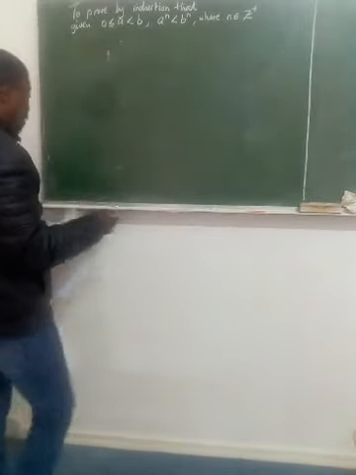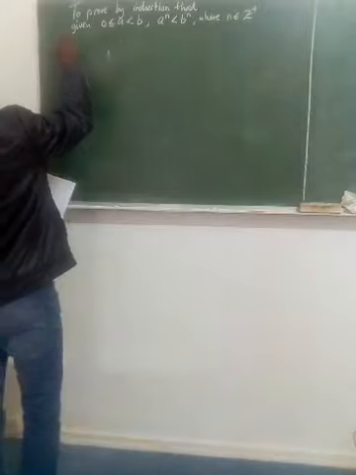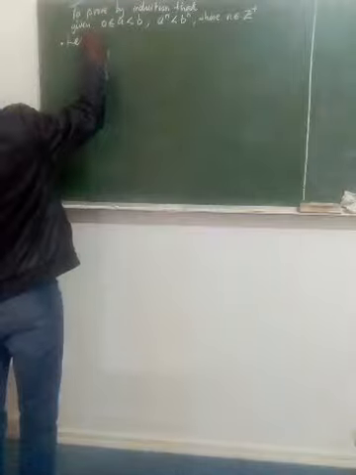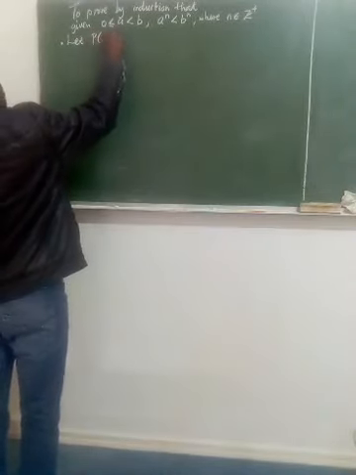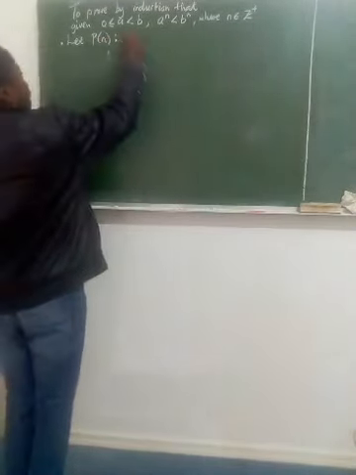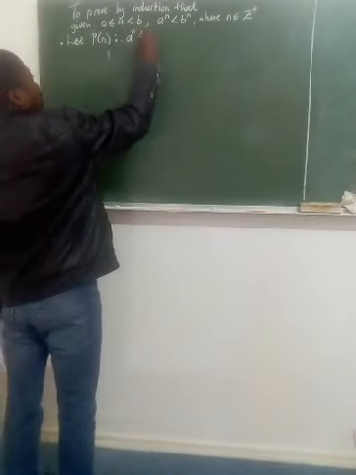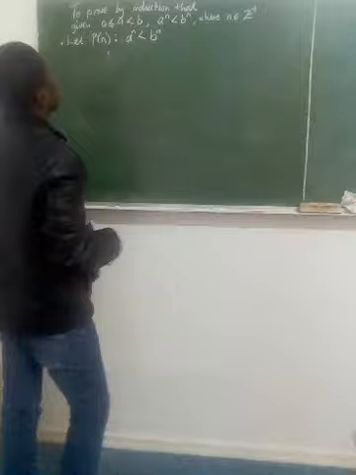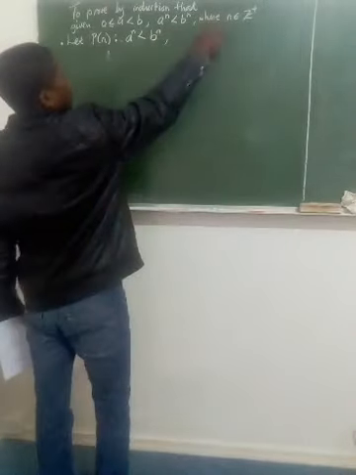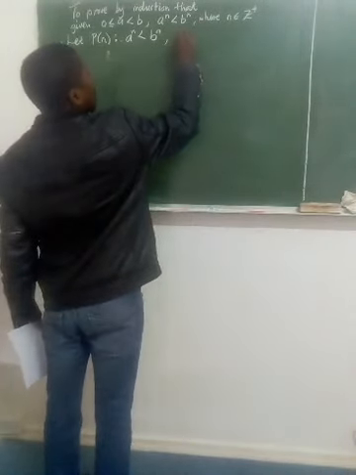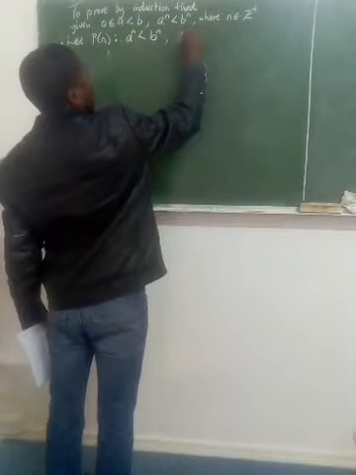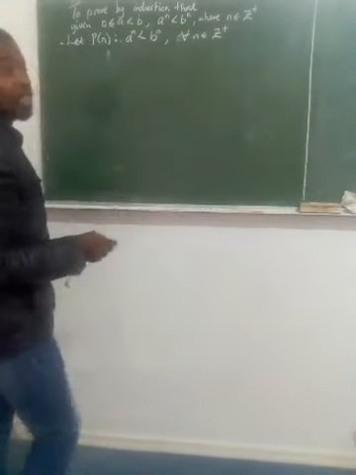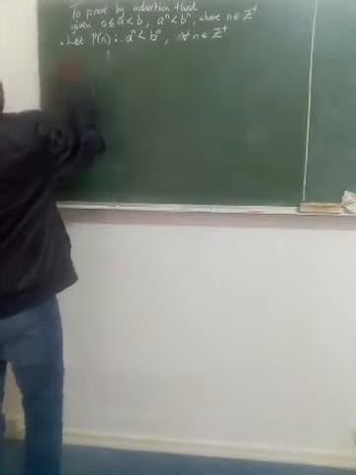Okay, so now we start. This is our solution. Let Pn be the statement that a to the power of n is less than b to the power of n. In other words, we are rephrasing the given statement. So that's our Pn, and that condition still holds for all n an element of, we are only taking positive integers.